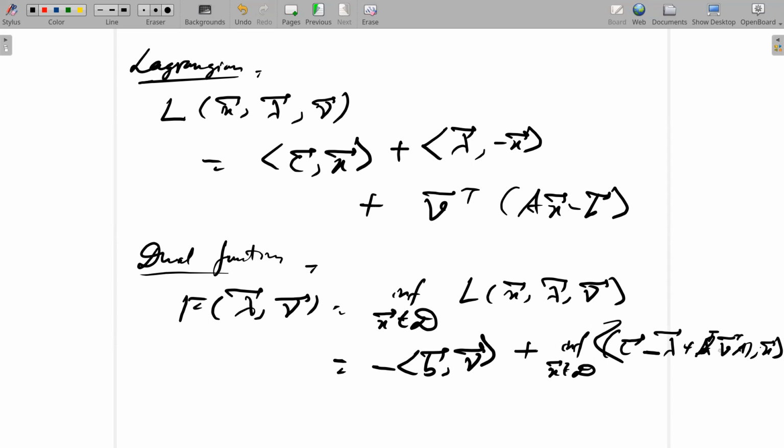Actually, one has to be a bit careful. Okay, A transpose V. Otherwise, it will become a row vector, if you're thinking of C and lambdas as column vectors, so it should be A transpose V. Yeah, just collecting the terms of x together. So I have a C here, a minus lambda coming from here, and V dot Ax is nothing but Ax dot V. Then I move the A to the other side. It's nothing but x dot A transpose V. Okay. So now that I have this, what can be the infimum of this? Now this is a linear function, right? In terms of x, it is a linear function.